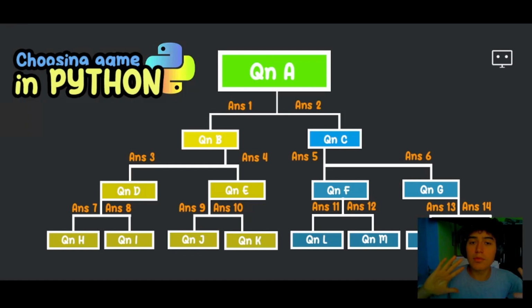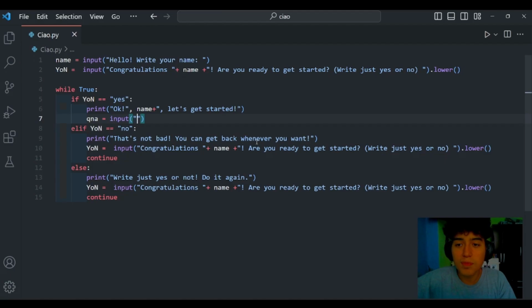Going through different branches. The two main different branches are here, the yellow and the blue one. And whether it's not the answer 1 or 2, we'll ask the question again until the third layer, that is the question D, E, F, and G. After that, if we do not act, we will lose the game by something, it depends on your story, but you get the point. So as you can understand, if is the left answer, while elif is the right answer. And until the third layer, if we choose none of both, we'll get the question again, but below that layer we will lose. So let's put all of this into practice.